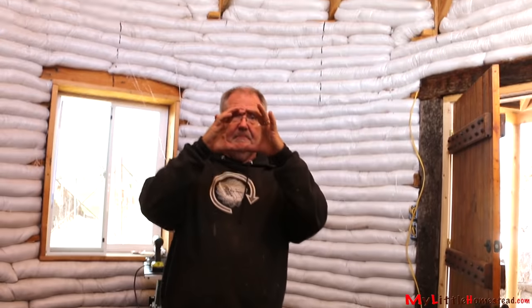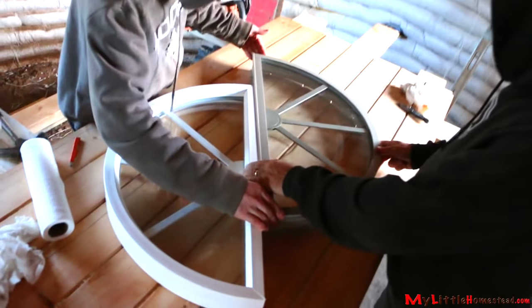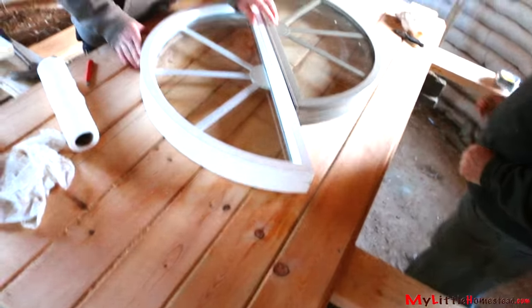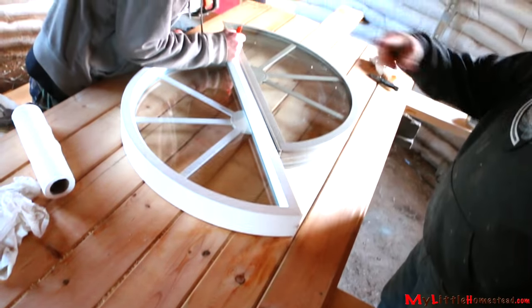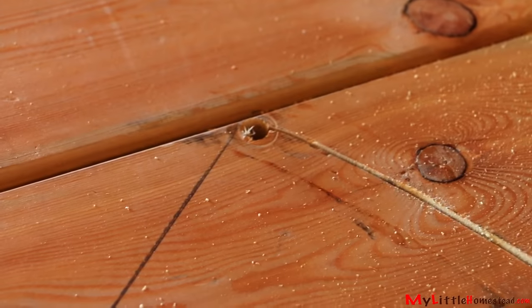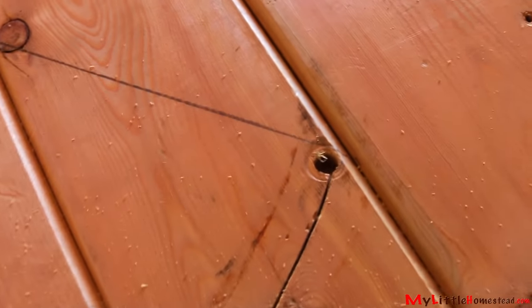Originally, we had decided that we wanted a round window, two half windows as one. But we discovered that the width of the windows was just too much to take out of the center of the door. We'll slide the windows this way and then turn it like this so that we have less of a width, and we have enough room here for the handle. Following the line to cut it out, I'm using that tool to do it. We pre-drilled the hole, then were able to stick our blade in and make sure the hole's on the inside of the line. From there, we're able to cut around the whole thing.